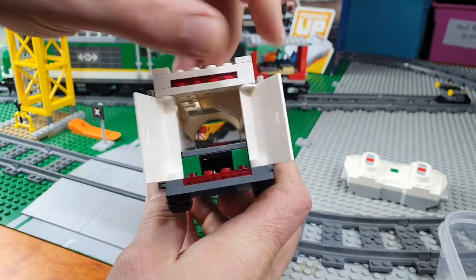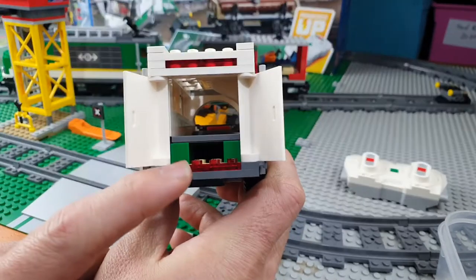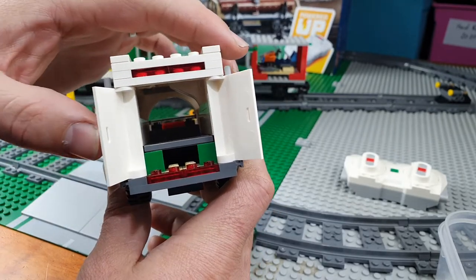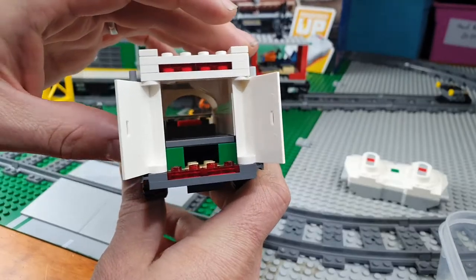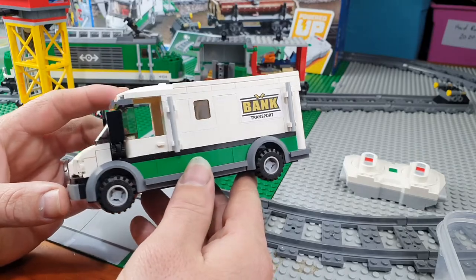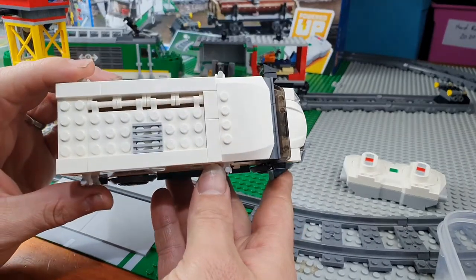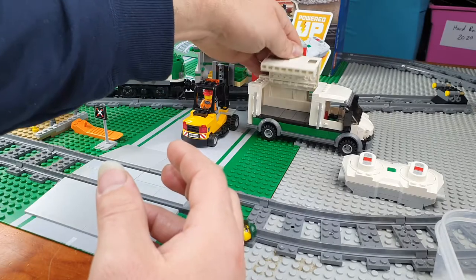The only thing I'm not really liking is this hole here. I think having a green brick there or something would have filled it in, which would have made it look a little bit better, or that could be for storing other bits and pieces. It also goes right through to the front, as you can see. So underneath, yeah, pretty cool. Pretty cool little build. So let's see how it goes being loaded up with gold.